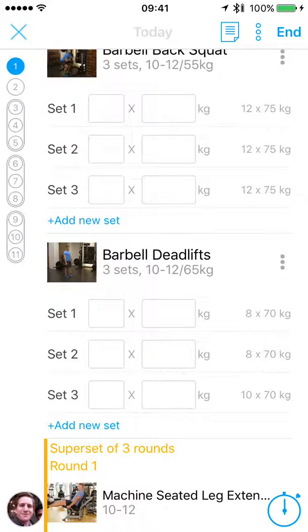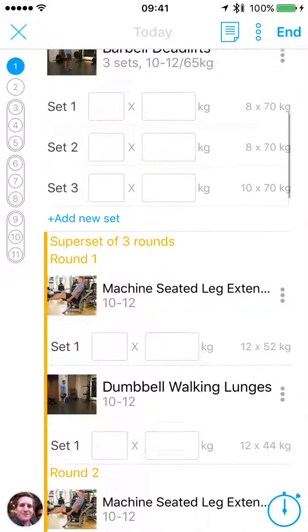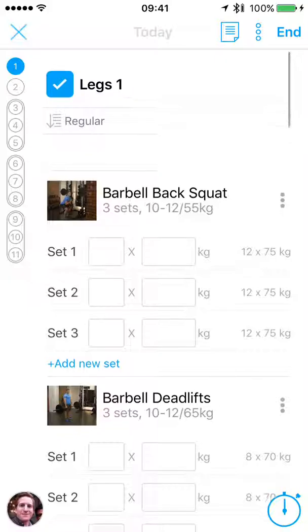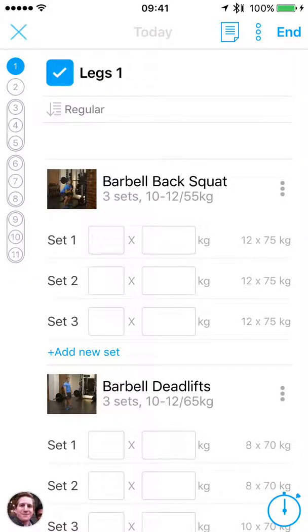Where you've got your grouped exercises, so 3, 4, and 5, you will complete set 1 of exercise 3, set 1 of exercise 4, set 1 of exercise 5. You would then rest, and then complete set 2 of exercise 3, set 2 of exercise 4, and so on. So that's how you can see how your exercise session is planned and will move forward throughout that.